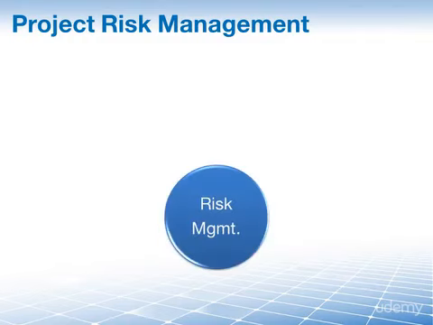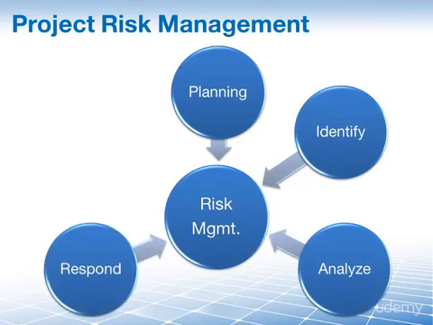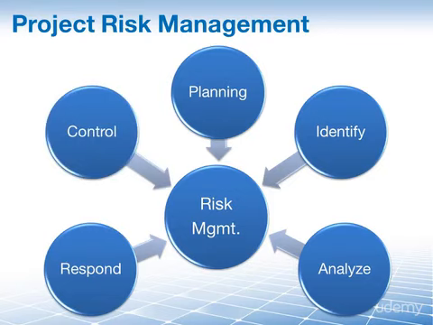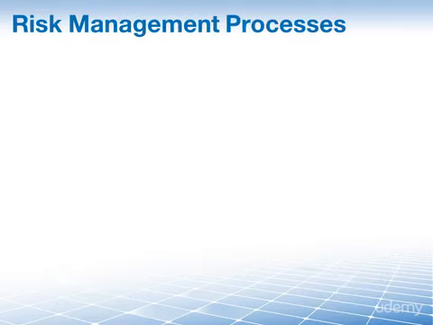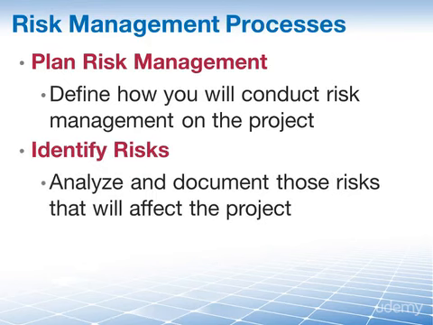Project risk management includes the processes of conducting risk management planning, identification, analysis, response planning, and controlling risk on a project. And this definition then translates exactly into 6 processes that we have in project risk management. The first one is plan risk management, the process of defining how we will conduct risk management activities on our project. Then we have to identify our risks. This is the process of determining which risks may affect the project and documenting their characteristics.